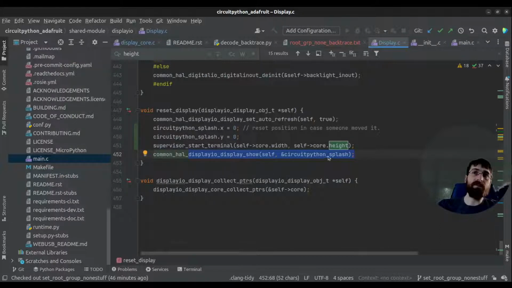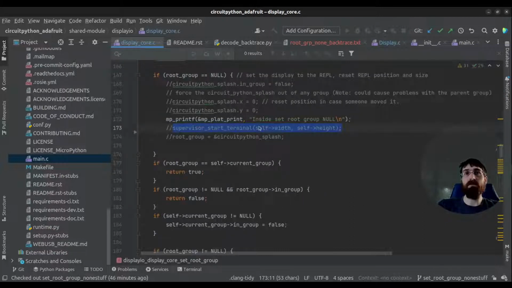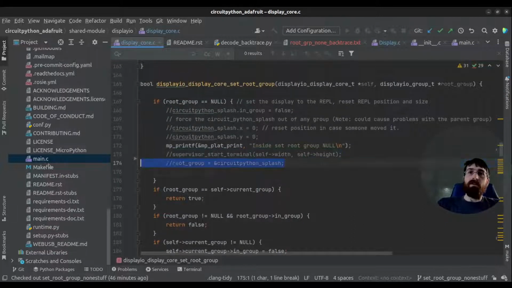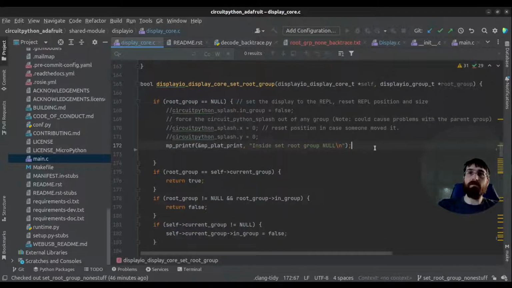I think previously it was just passing null, and then therefore it was setting it to splash, and because it was null, it was also doing this stuff. Yeah. It was doing it either way. Get rid of this stuff. We don't need our print here.